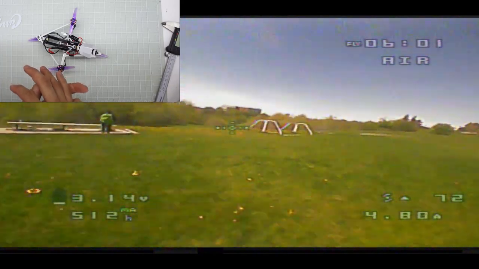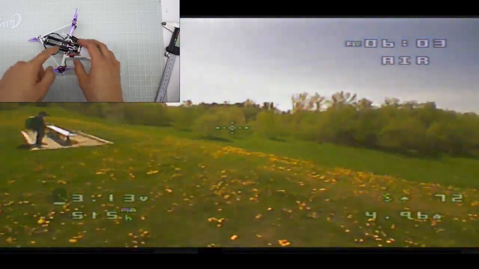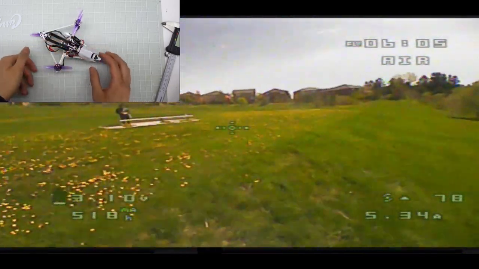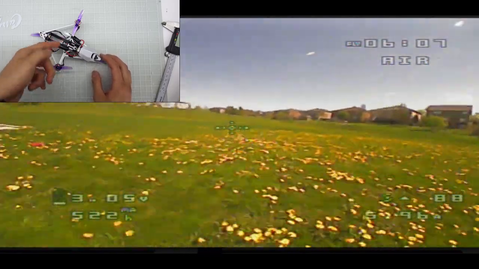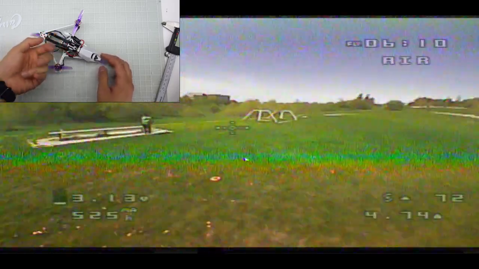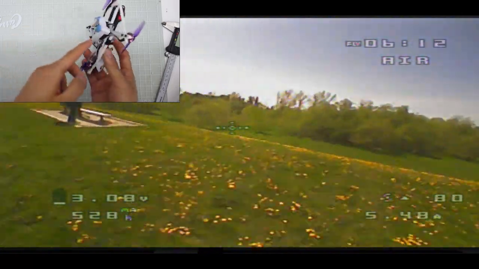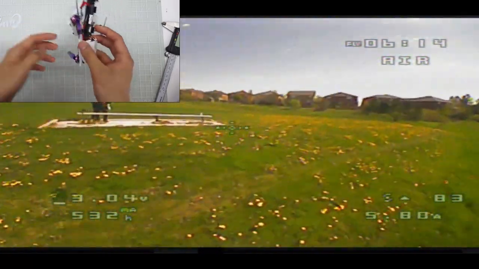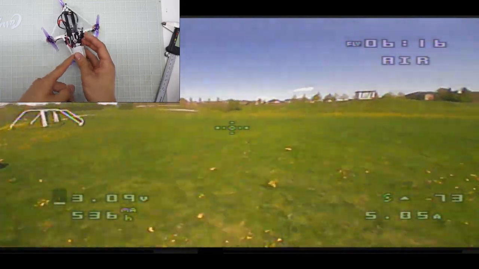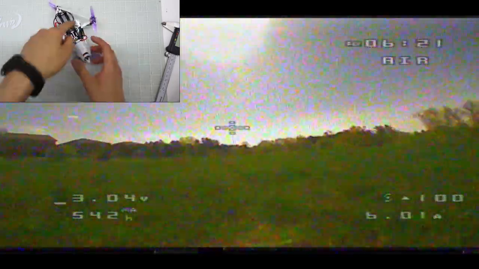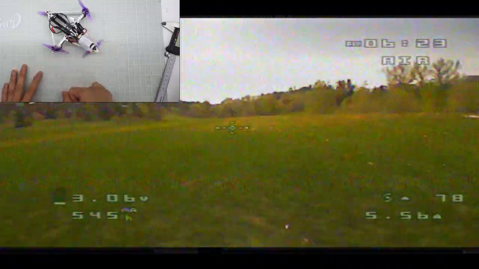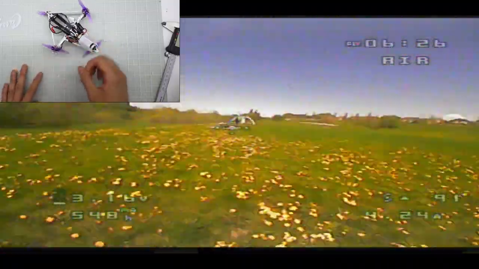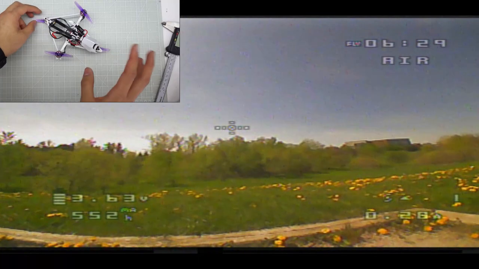If you want, you can also mount a Cadex Loris, because this is a whoop mounting pattern. So you can mount a Cadex Loris and point the USB facing up, turn it upside down, put the Loris right below the flight controller and lead the wires into the canopy. I don't know if the wire is long enough because I don't have a Cadex Loris, but that is something you can consider because it does have the mounting pattern. And that isn't really possible, I don't think, with the Nano Long Range, because this is not as high. At least that's from what I understand. I'm not sure, so you'll have to do some testing for that.